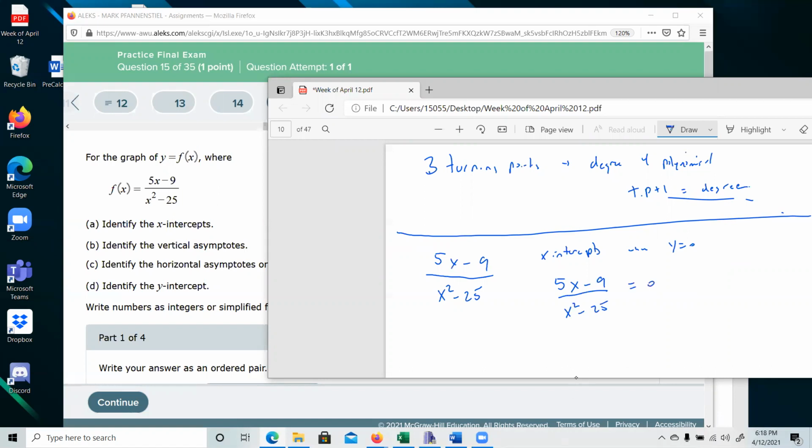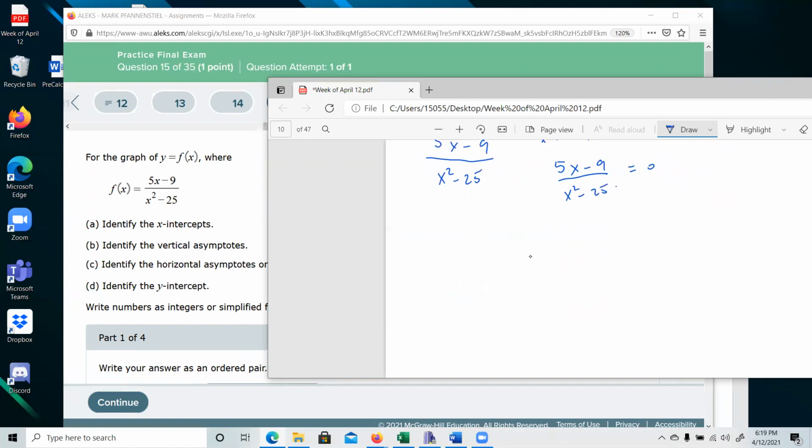One of the things that we do in intermediate algebra is we have a whole chapter dedicated to doing problems like this. And it's unnecessarily difficult, unnecessarily long, because the first thing you're going to do to solve a rational equation like this is multiply both sides by the denominator to make it into something that is not a rational equation. The last thing you want to deal with is a fraction.